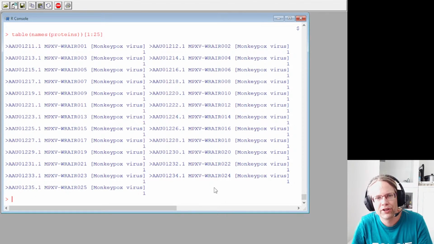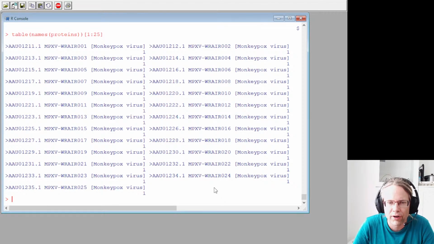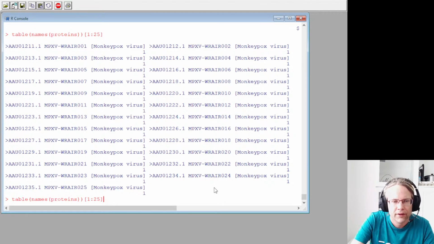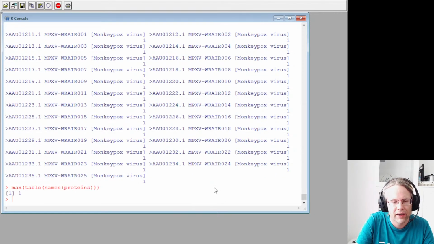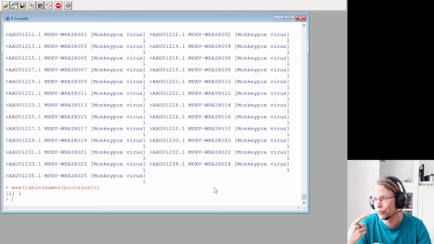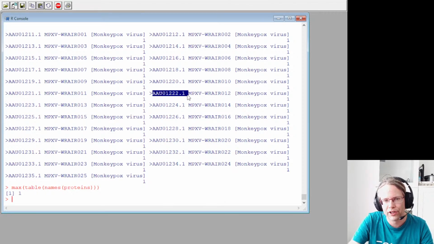For some reason, all of them are only in there once, which is a little bit annoying. Let's ask for the maximum value to see if anything occurs twice. No, which is logical that they don't occur multiple times, and that is because they all have unique protein names.